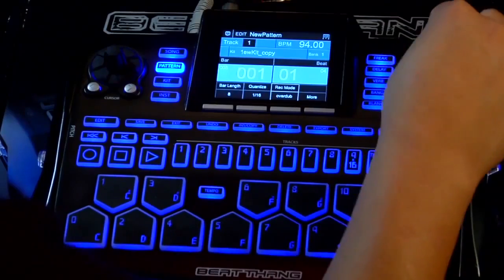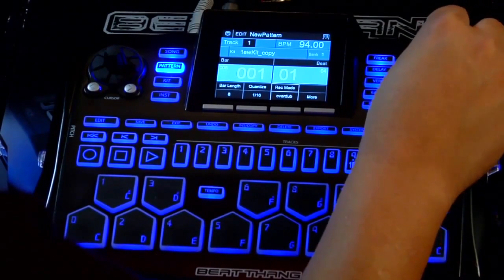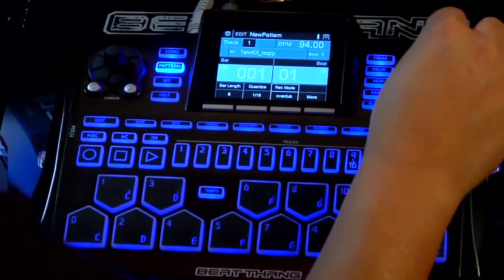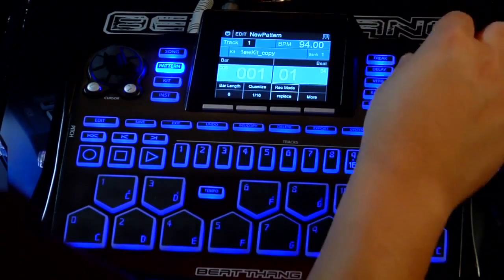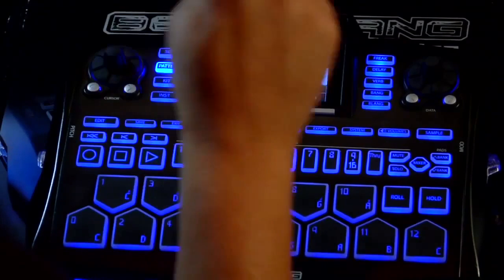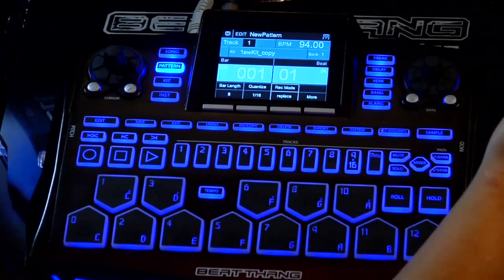Then I've got 2 modes here for record mode. I've got overdub and replace. And the way I switch between them is with this little knob here or with the data button. In replace mode, every time I hit rewind, record, and play, it's going to erase the last thing I did and go over the top of it. If I set it to overdub mode, when I hit rewind, record, and play, it's going to go over the top of the last thing I did. I usually set mine to replace mode. That way if I mess up, all I have to do is hit rewind, record, and play. But depending on how you want to use it, you can set it to either one.